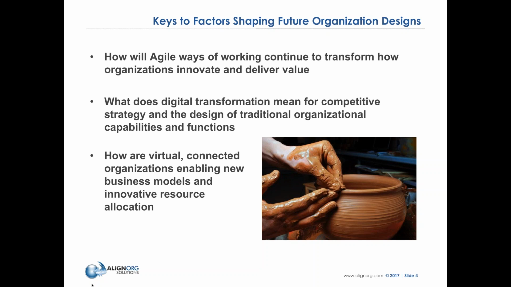The second big topic, no surprise to probably anyone on this session today, is what is going on with digital transformation, and what does that mean for competitive strategy and the design of traditional organization capabilities and functions. It feels like a big rock. It feels like when that rock drops in the pond, it's leaving a lot of ripple effects. There's a lot of talk about it. It's going to require a lot of investment and new ways of thinking, so I'd like to get into that subject a little bit as well and see how that might inform our thinking as we go into the new year.